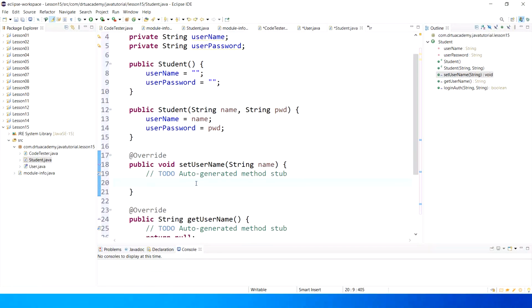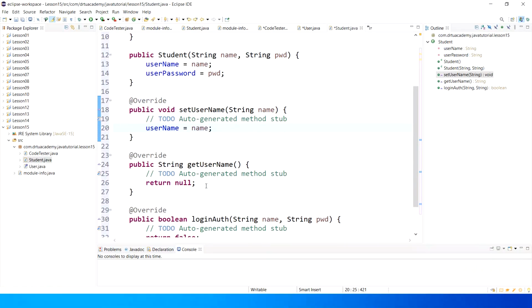Set the username. Username is name. Get the username. Return username.